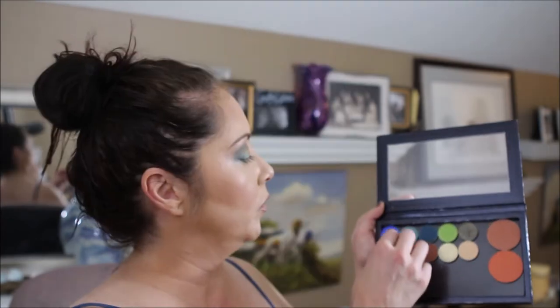Okay, so that softened that bright peacock. We will next take this bright blue color here called Neptune.